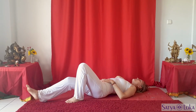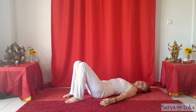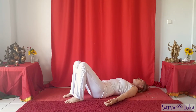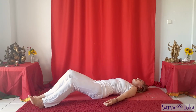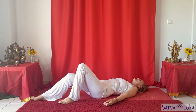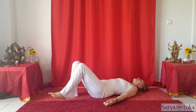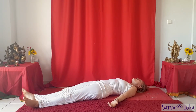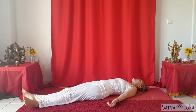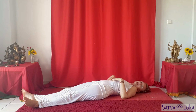Now another way, and obviously it might not seem to some of you very relaxed, but this can be a refuge for some people. If they are having back problems, you can either put a cushion underneath the legs, that's more kind of relaxing and more yin, but in some extreme moments, somebody can relax even better by taking the feet up like this, just to alleviate the body. So as you can understand, the ultimate thing here is getting us relaxed, because when the body is relaxed, then the mind will also calm down and relax.